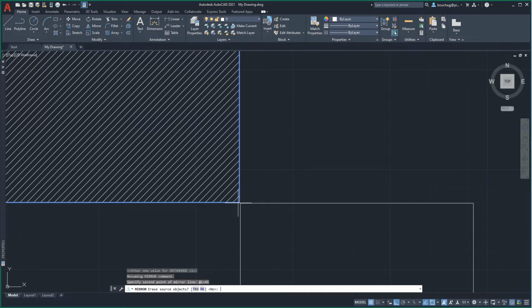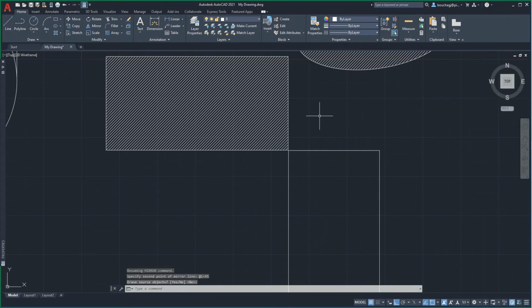Select no to retain the original rectangle, and press Enter. The unit number value can be any positive value. 1 is just a basic and simple to type and understand value. The left caret is the keyboard equivalent for the word angle.